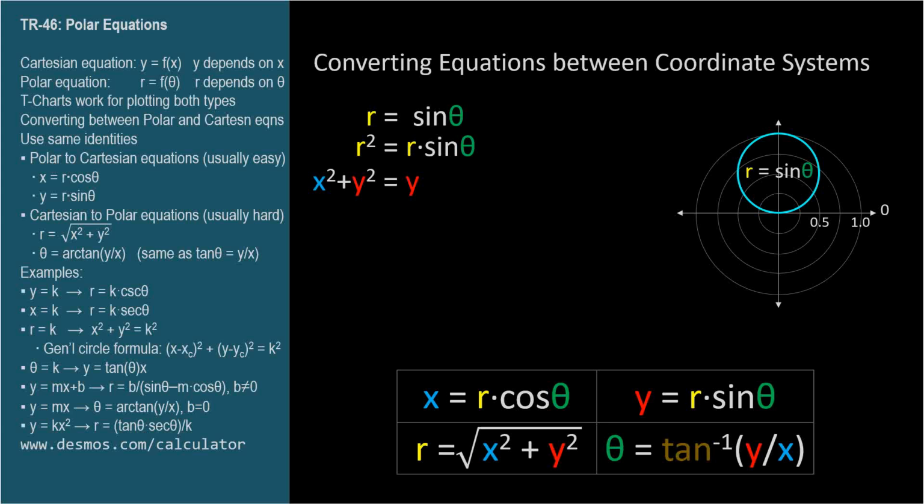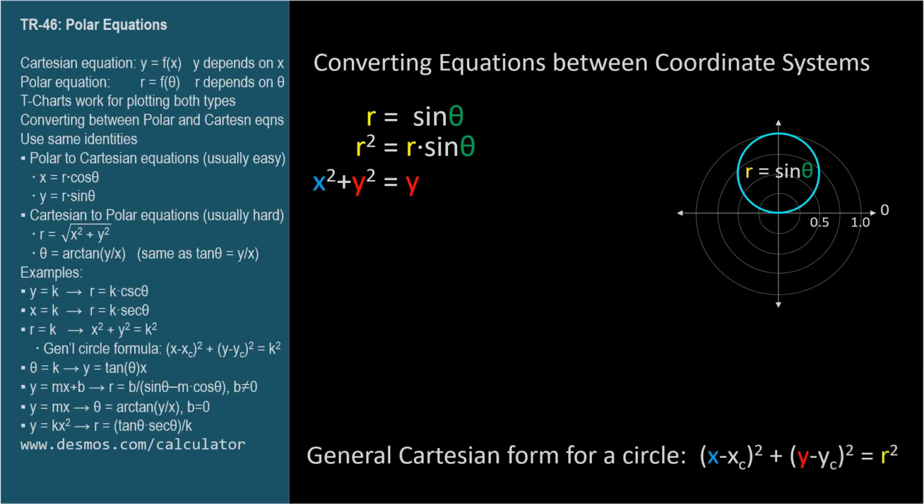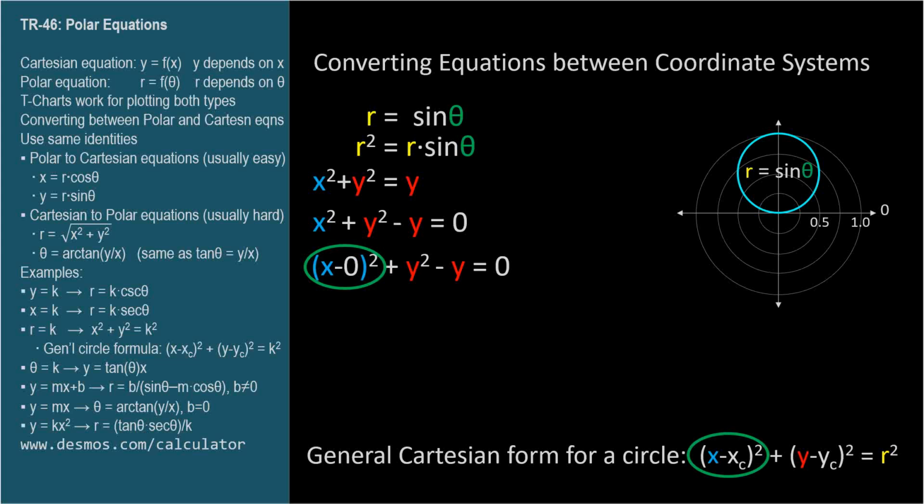If we entered this equation into a graphing calculator or app, we'd get the circle as we expect. But let's exert a little more effort and get this equation into the general form for a circle. We won't need the identities for this problem anymore, so let me clear them out and write a reminder of the general Cartesian form of a circle. Let's get the xy variables on one side of the equal sign by subtracting y from both sides. The x squared term is fine as it is.